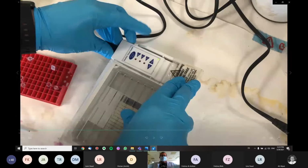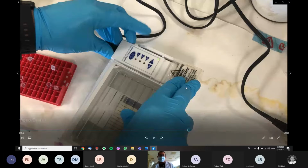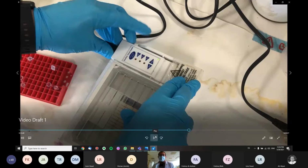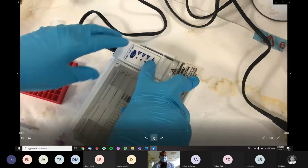So the idea is with the agar, if I want to be separating smaller fragments, it is very important to be increasing the percentage of agar that I'm going to be using. For example, in one of the experiments I did, I had fragments of about 450 base pairs and 490 base pairs. It is going to be very difficult to see the difference on the gel with such a small difference. So here I increase the percentage of agar and it is going to be helping. Here I'd be using for example 1.5 or 2%. And by the way, I can also go below 1%, like 0.8, if I want to separate larger fragments.